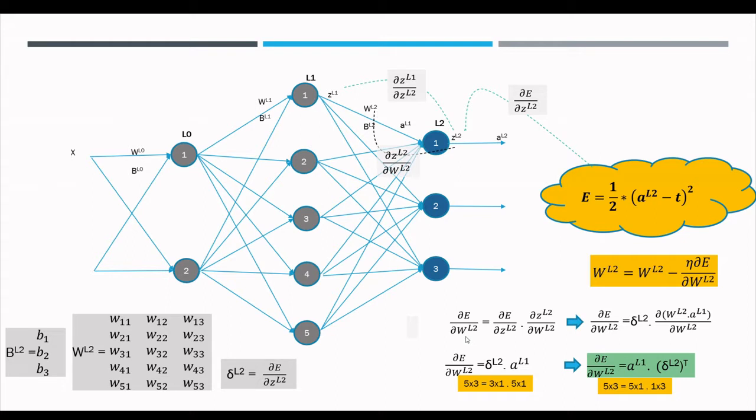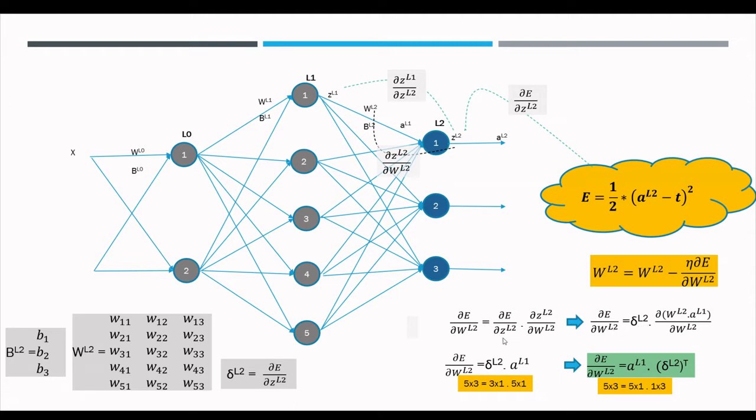So the way you would take this partial derivative is, like I said earlier, you first take the partial derivative with respect to this output, and then you take this jump here. First you jump from here to this output, and then you jump from here to this weight matrix, or a bias matrix for that matter, it doesn't matter. So that's what we will try to do here. Using the chain rule, we will take the partial derivative with respect to ZL2 and then ZL2 with respect to WL2. That's how we'll get to WL2 from E, right? So that's straightforward. Now, how do we expand this?